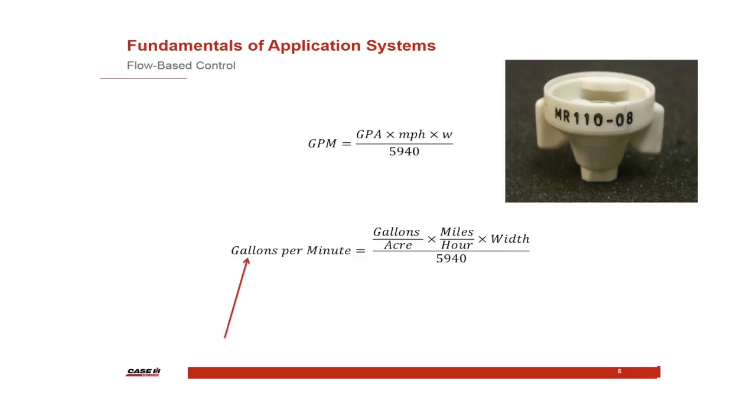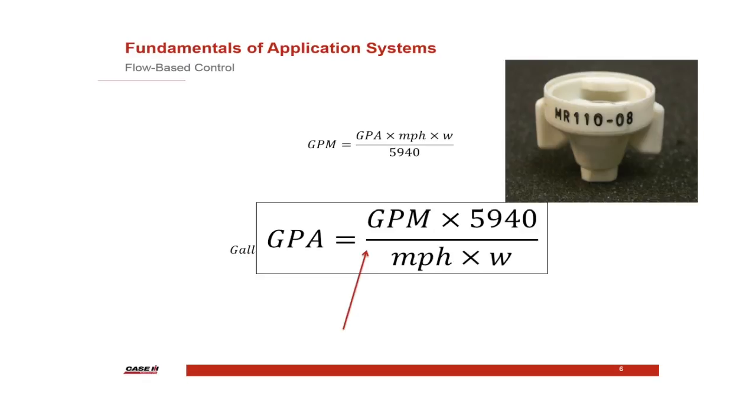Gallons per acre is pretty straightforward. GPA is going to be our desired application rate, and we can use it either as a part of this equation as it is on the screen, or we can solve for gallons per acre, and you see the rework of that equation here. If we have machines that are having trouble getting to rate when at high or low speeds, the first easiest thing to check is to make sure that the tips that we have on the machine will allow us to get to the target speed and target application rate. That's where we can use this new formulation of GPA equals.